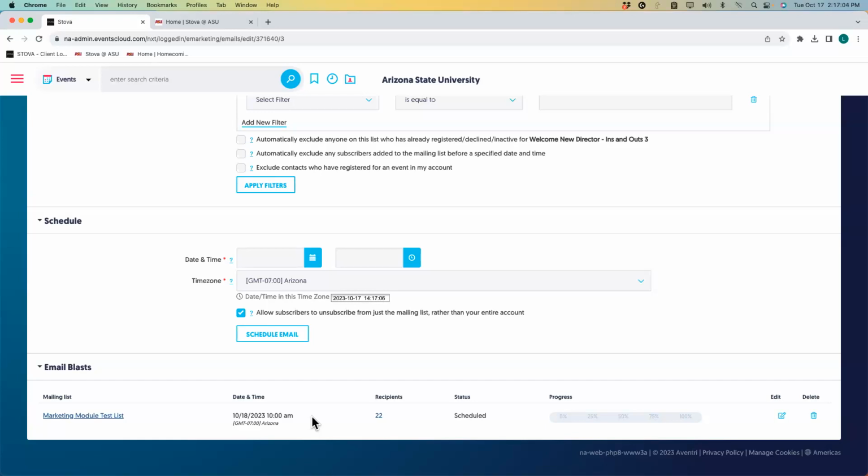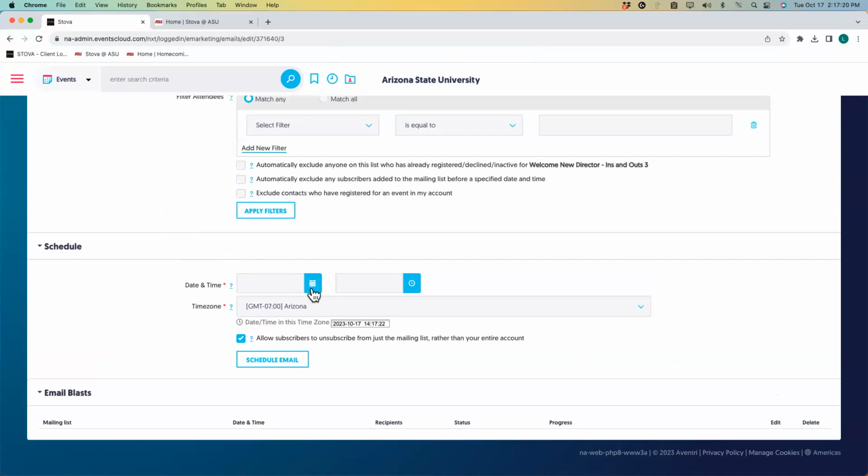If you're completely sure, if you feel really good about it, you can mark it for date and time for right then. You don't have to wait. I could have changed the date and time for this, right? I can delete this one. Yep, I want to get rid of it. And I could have just marked this date, could have marked this time. No, except for the PM. And I could schedule the email, which I'm not going to do because then it would actually go out to everybody.